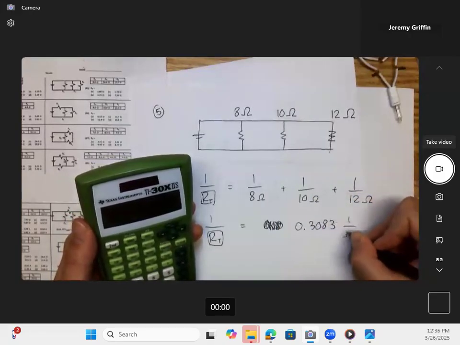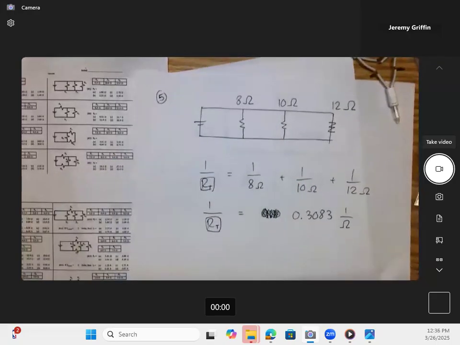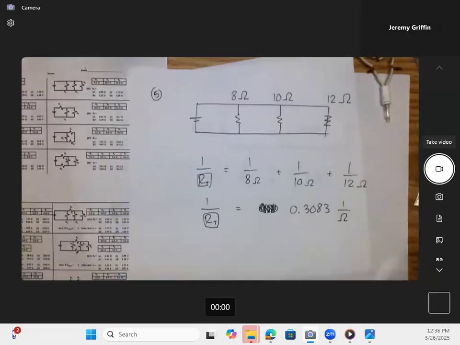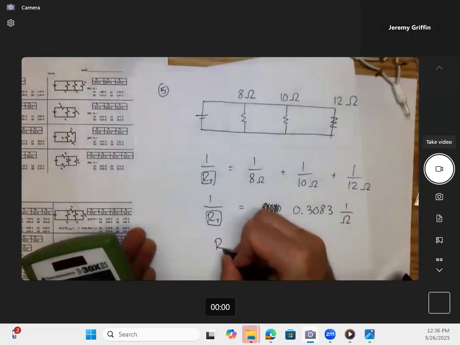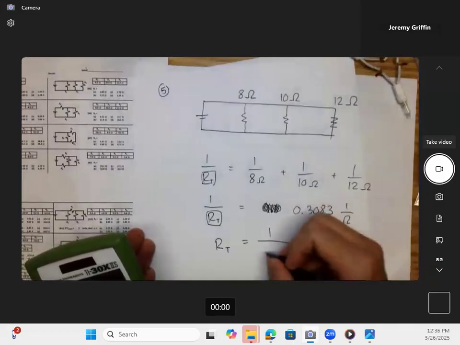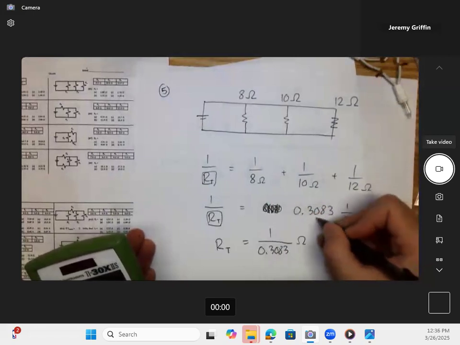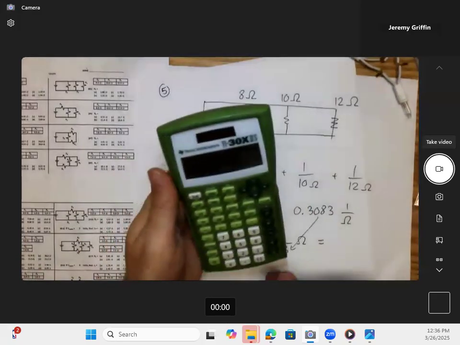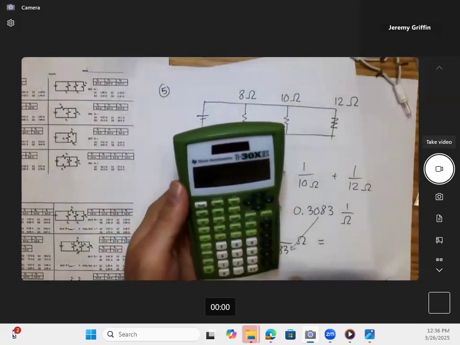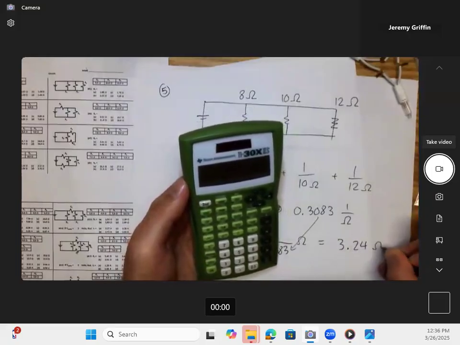And that's 1 over ohms. Okay, you guys keeping up? Because there's still one more step to find the equivalent resistance, which is I have to do what? Take the what? Reciprocal. Aha, reciprocal. So reciprocal of that, 0.83. This will be some number of ohms. This goes right there. Let's see, what is 1 over the answer, or the reciprocal? Hey, look at that. I'm getting 3.24 ohms for my paper.